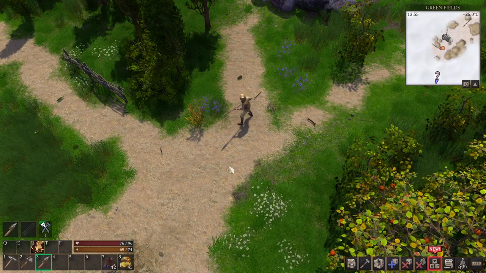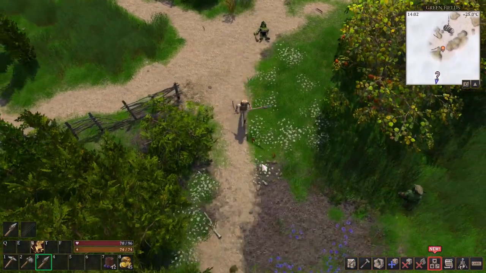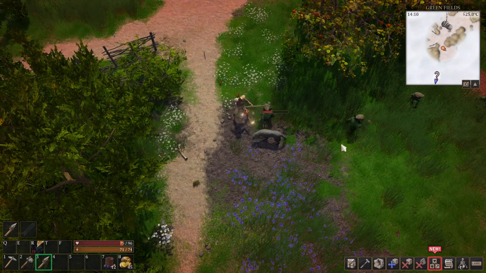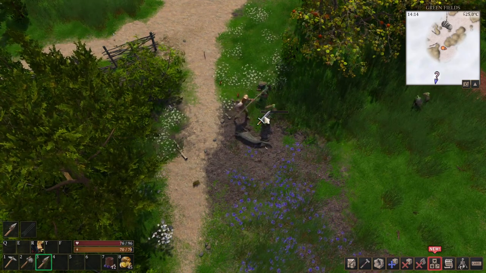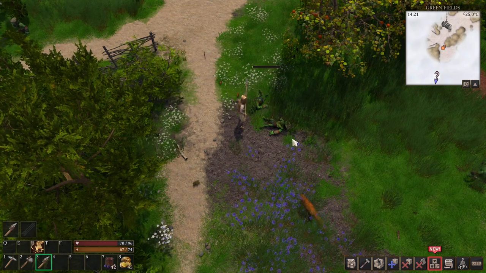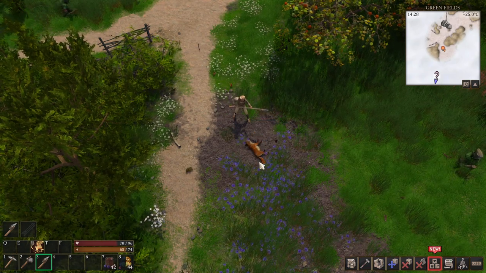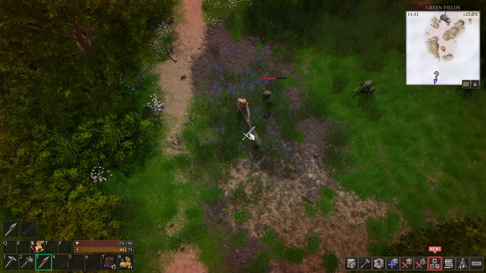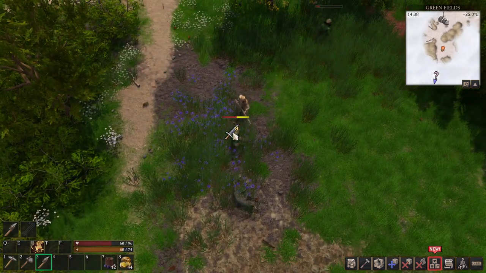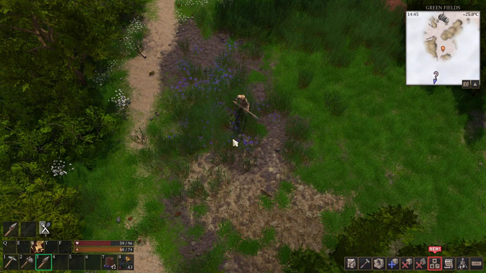I'm going to go this way. Critical strike. Come on, get him. There you go. Kill him. Food. We'll get that wolf first. Yeah, get that wolf. That wolf's bad news. Don't run. Don't go after that guy who's running away. Don't chase that guy. A little bit of health back.